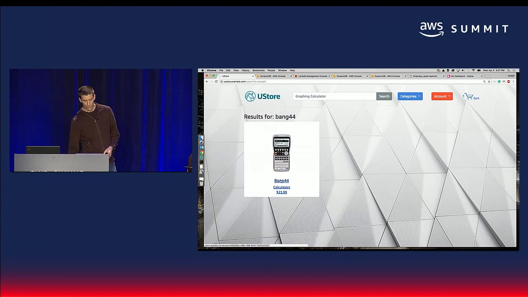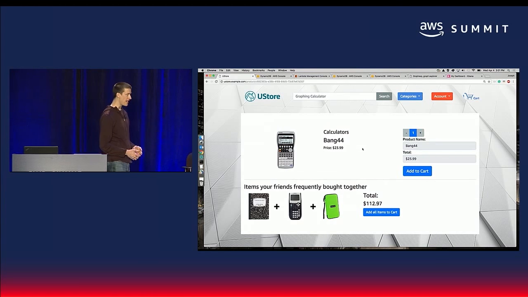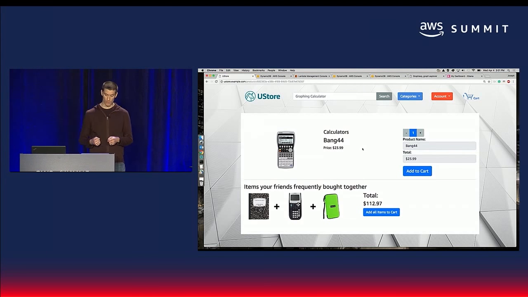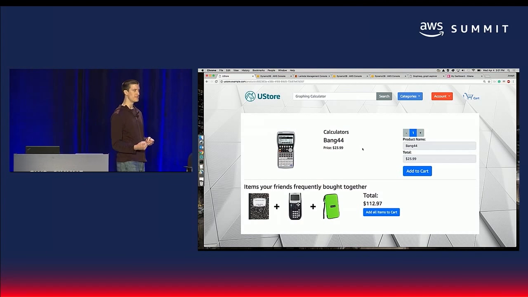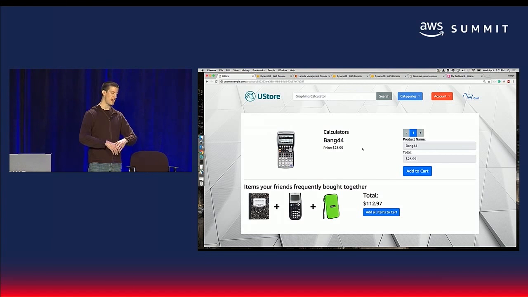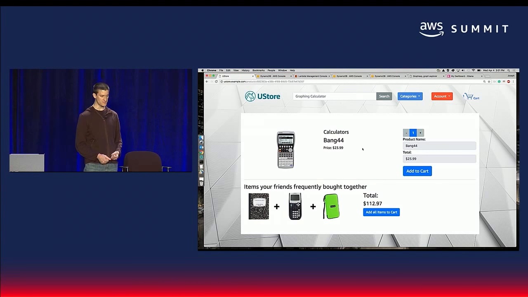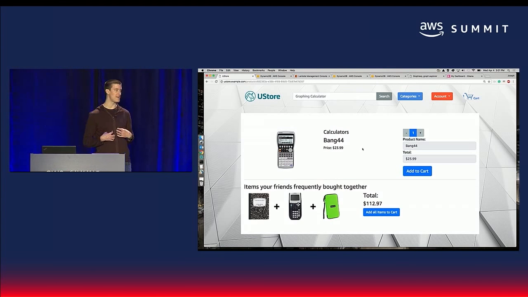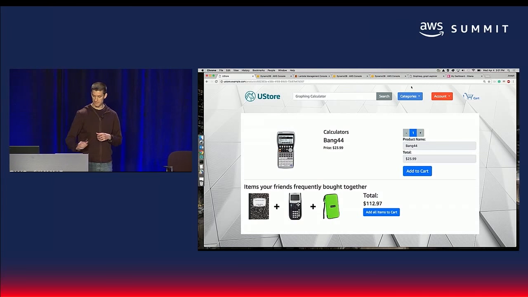Now, one of the things about selling calculators is this is probably a pretty highly competitive industry, and just having calculators probably isn't going to be enough. There's probably a lot of price pressure. So one of the things I can do to differentiate my experience is have a really good recommendation engine. And not just a recommendation engine that says, hey, everybody that's ever shopped on the site has also purchased these particular items. I want to provide something that's really contextually appropriate to people that I know and friends that I know, because I'm actually much more likely to buy stuff that my friends know about than just random people off the street. So a really good database to match that use case is Amazon Neptune.